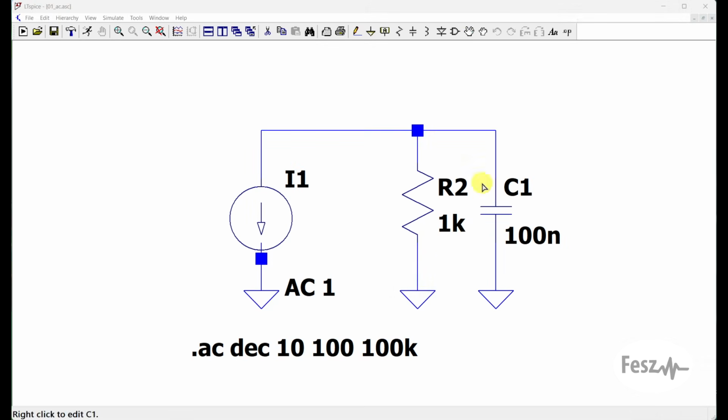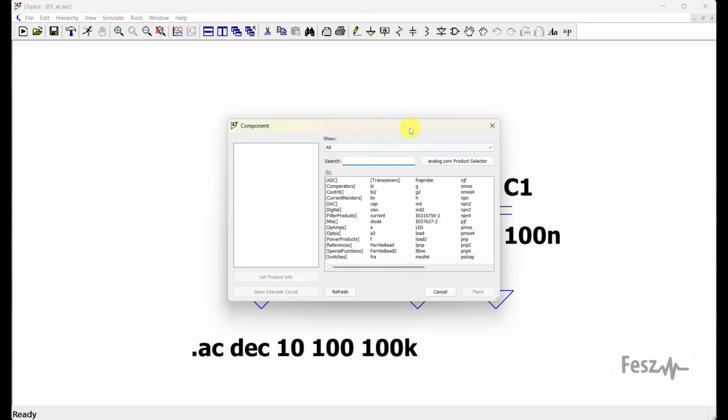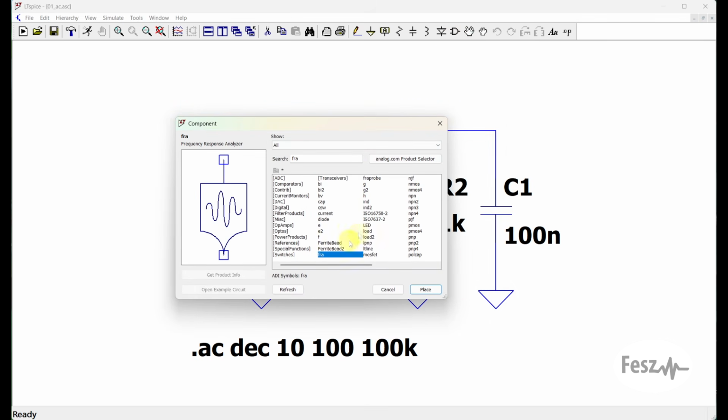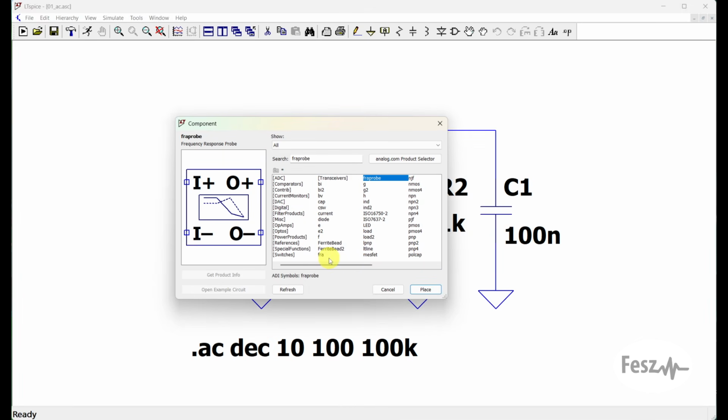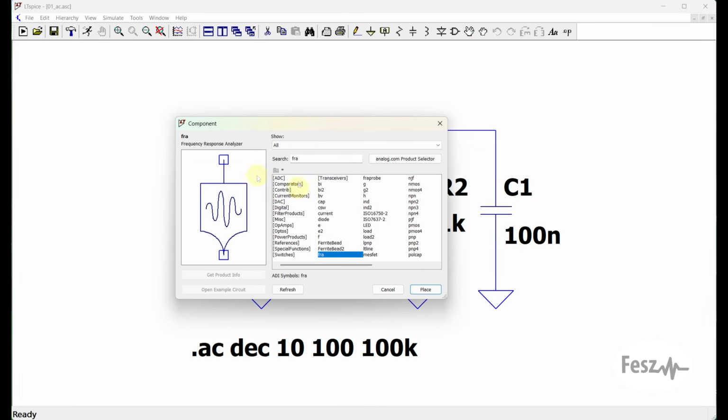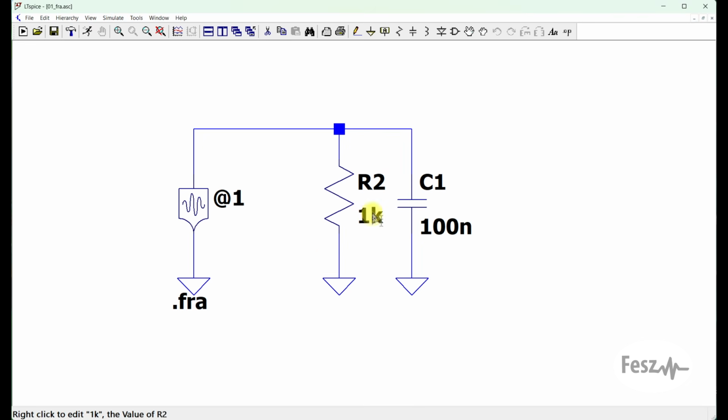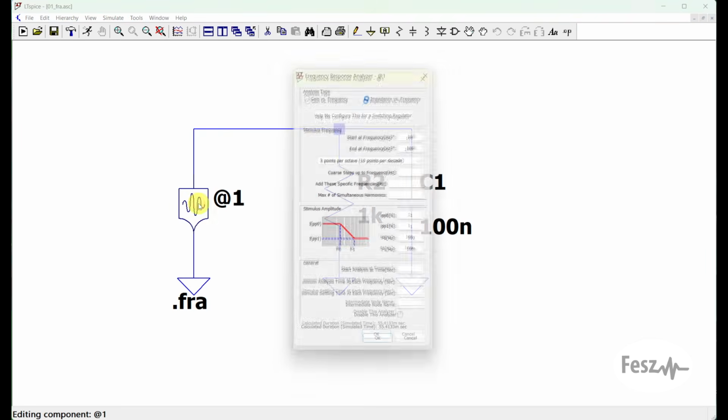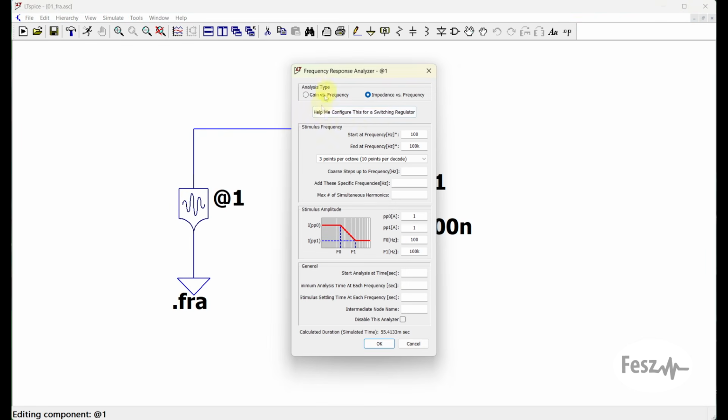Now, before moving forward, let's look at what the FRA block actually does and how it can be used. How do the results it produces in the transient simulation correspond to what you would be getting in an AC simulation? So, in the components menu, you have both the FRA block as well as the FRA probe. Let's start with the block first. In this example, I just used a resistor in parallel with a capacitor, and the FRA block is configured in one of the two options that it has.